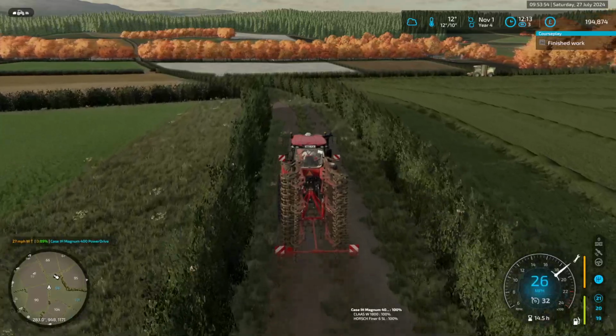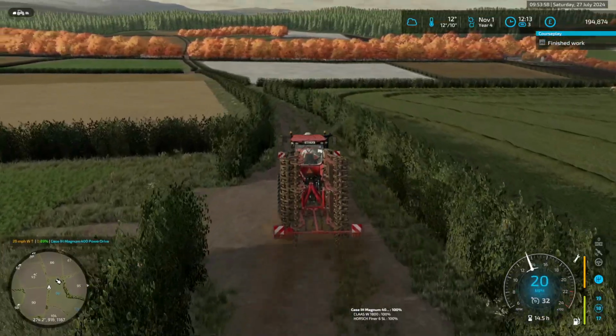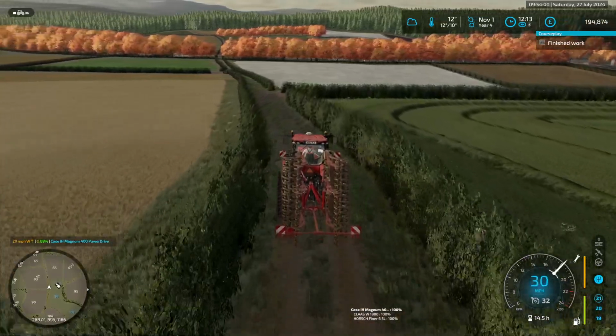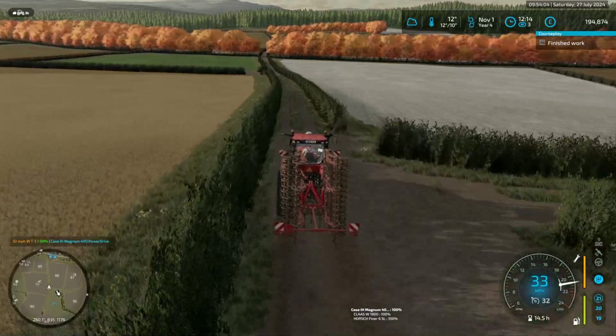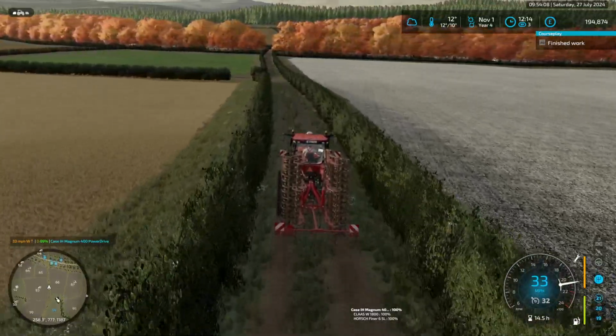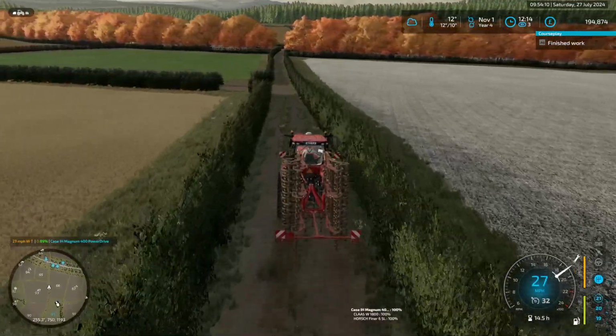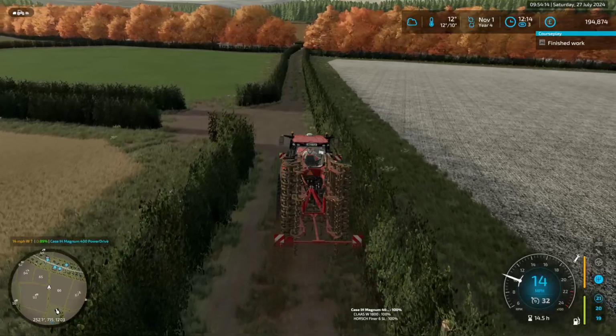Okay, the field I want is this one here, which entrance is at the bottom of the hill. So down here. We're almost at 200,000 money.